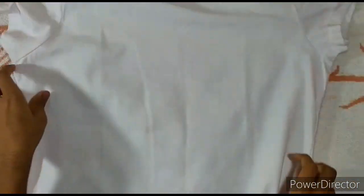This is the t-shirt I am using for the painting. Now placing the tracing paper on it.